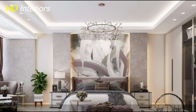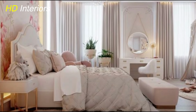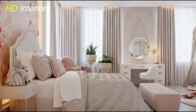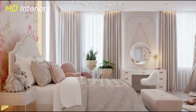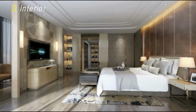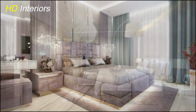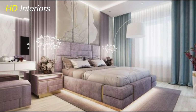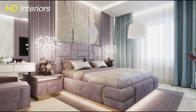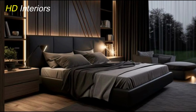When it comes to transforming your bedroom into a luxurious retreat, texture and color scheme play a pivotal role. Picture sinking your toes into a plush rug or snuggling up in soft velvet bedding. It's the little details like these that can make all the difference. By incorporating a variety of textures such as plush rugs, velvet upholstery, and satin bedding, you can create a sensory experience that feels indulgent and comforting.